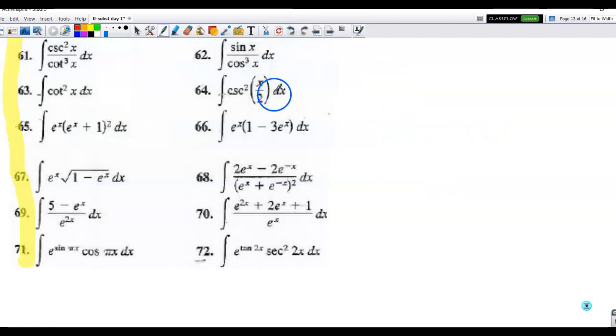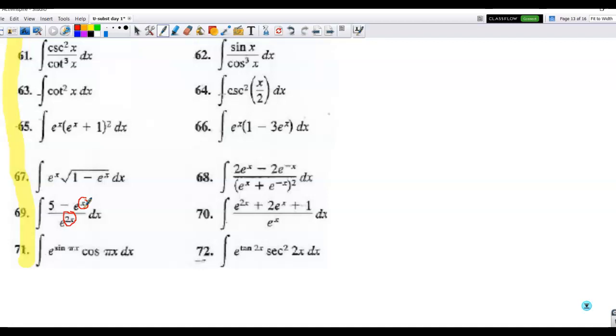Number 69, break apart, break apart, break apart is my first reaction. The only reason that I'm not moving forward with break apart is I have a power of 2x and a power of x. So can I break it apart? Absolutely. It's a strategy. It's a math skill. It's legal. But is it going to necessarily make this problem better? I could do it either way. I really don't know how I want to do it.